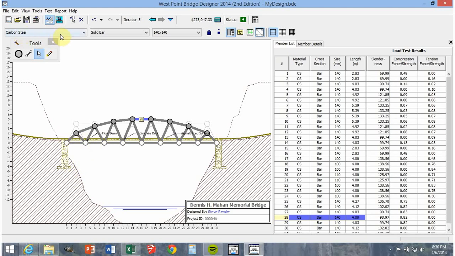I would add that we haven't at all attempted to change the type of steel, though the software does give us the capability to choose from three different grades of steel. Carbon steel is the least expensive, but also the weakest. The other two types are stronger, but also more expensive. So here's another opportunity to play with one of those engineering design trade-offs. Is it better to use a more expensive steel that's much stronger, or a less expensive steel that's weaker? Well, I'll leave it to you to try it out.